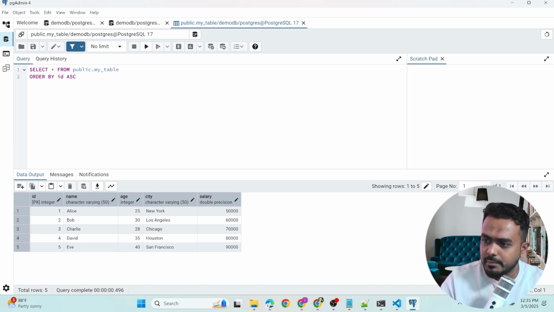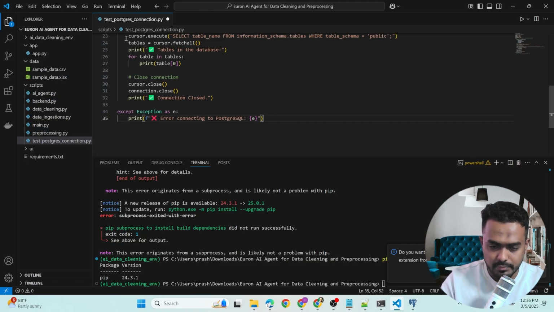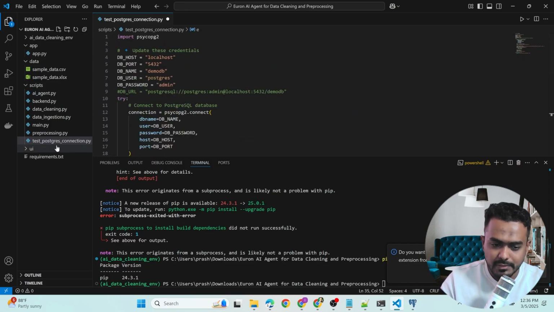Now let me go and add the code, which helps us check whether the connection is set or not. This is the first thing which is required. So first we added the sample data .csv and the Excel. Now I'm showing you the setup for the SQL Postgres server. Right now we are using the Postgres server, but in case we want to test with some other server, it's up to you. You can go with MySQL or Oracle, but we need to install the necessary packages along with that.